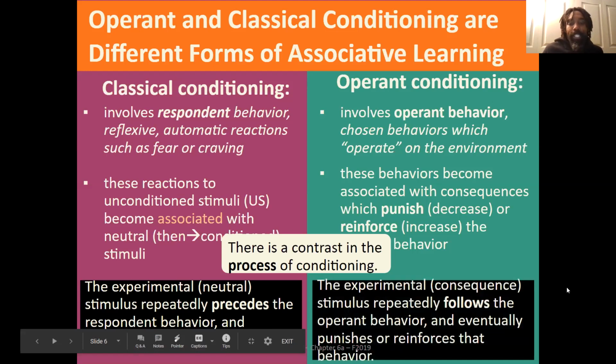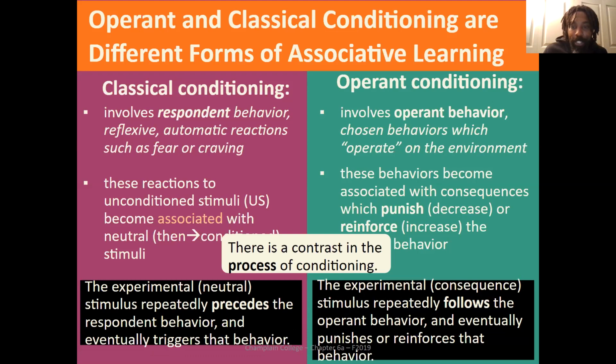If you look at operant conditioning, the experimental consequence, stimulus, repeatedly follows the operant behavior and eventually punishes or reinforces that behavior. So there, the consequence, right? Let's say you talk without raising your hand in class. The consequence of that is you get reprimanded by your teacher. Your teacher says, please raise your hand, please don't talk out of turn.